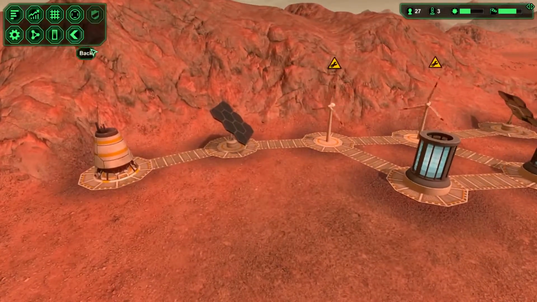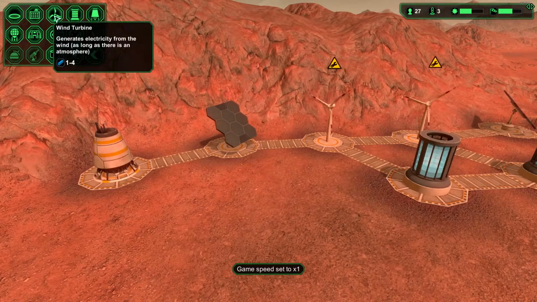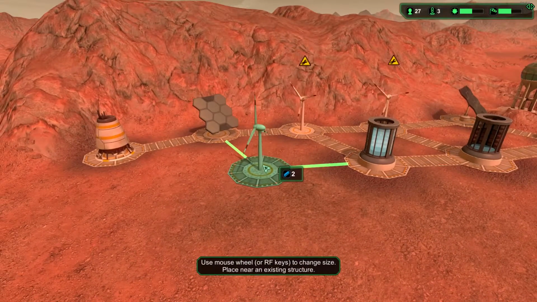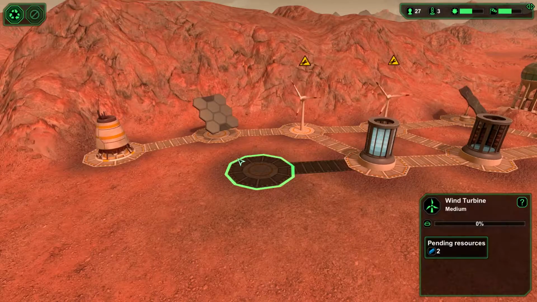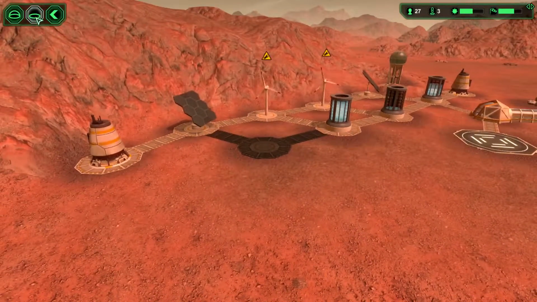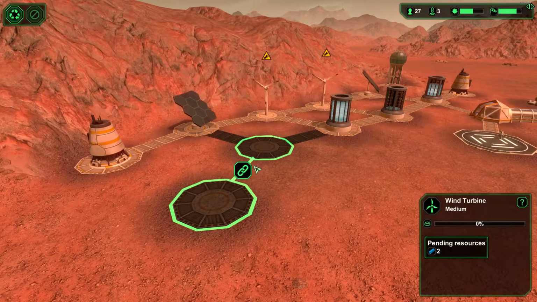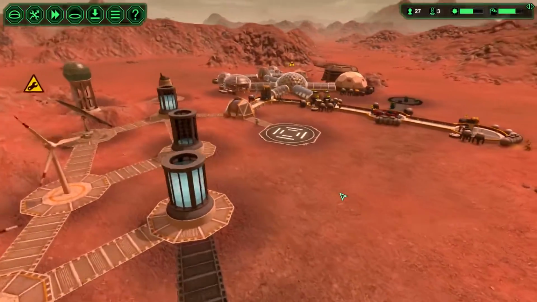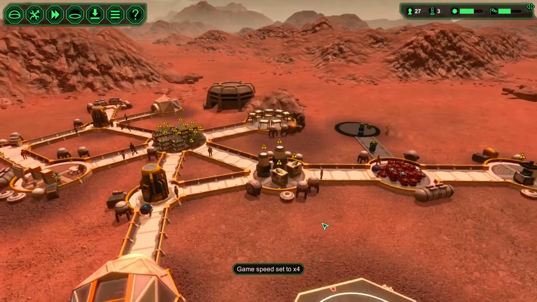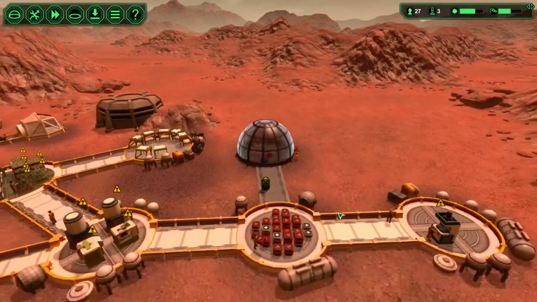I feel like I need to generate more power now as well. Now just slow it down. We're gonna go ahead and build a larger one of this, and build a redundancy into it. Even build another solar panel while we're at it. The constructor bot's broken.